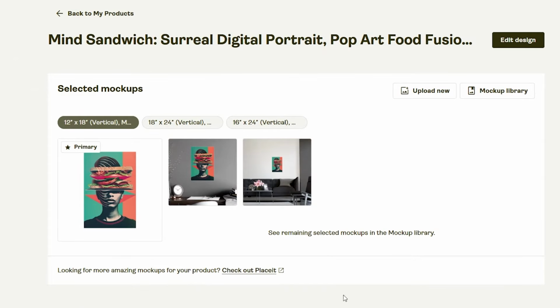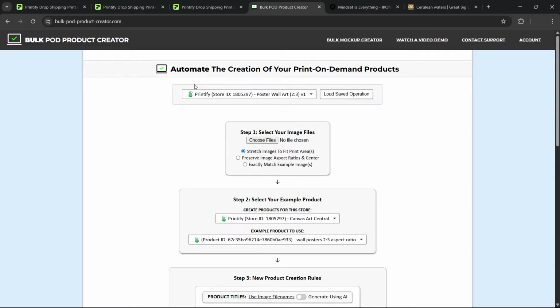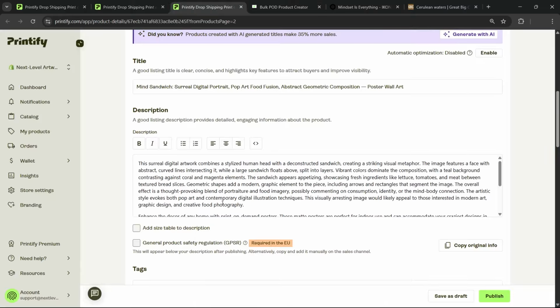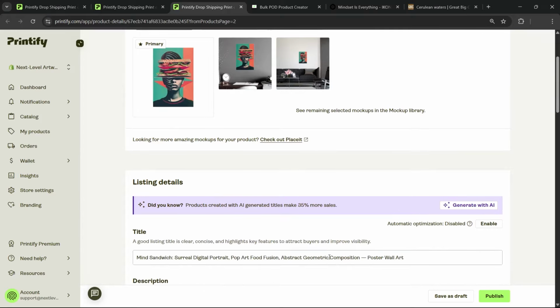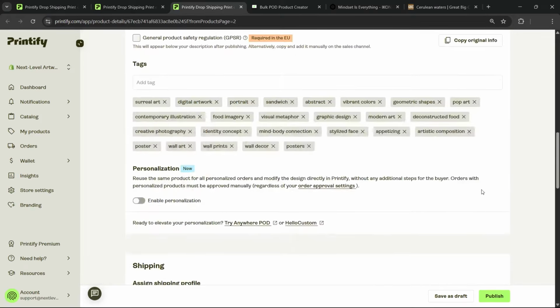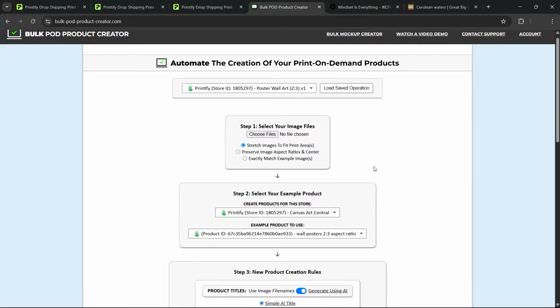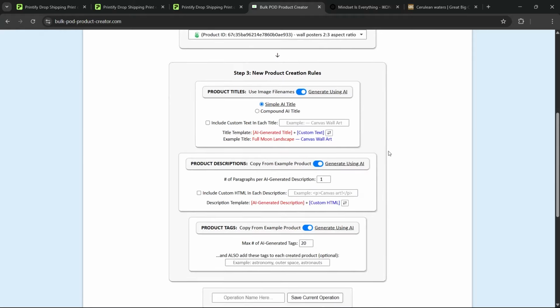By the way, this example here and some of the other ones I'll show you, all of this SEO stuff was actually automatically generated by this bulk POD product creator tool. I'm going to show you this later in the video. This is a tool that allows you to automate the creation of your print-on-demand products, to where instead of you needing to sit here and do a research project about what terms to use for the titles and descriptions and tags for dozens or even hundreds of products, instead you can just pass your images through this tool. It'll create the products automatically on your store, and it'll automatically create the inputs here using AI image recognition.